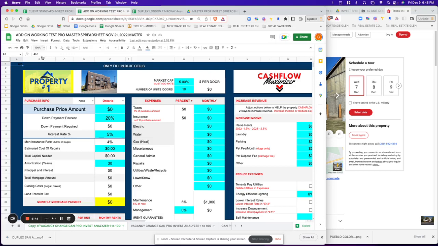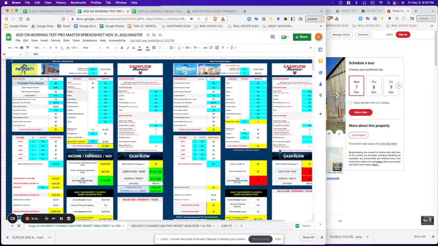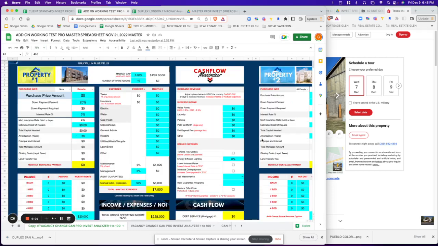I'm going to give you a bird's eye view as well. Let's set it out to 50. Now with this one, you're only able to analyze 2 deals. Okay, but there's a lot of interesting features on here. So what I'm going to do is bring it up to 75%. Ultimately it's similar, but we have a lot of other features here.